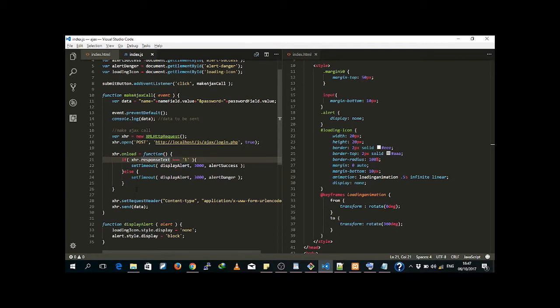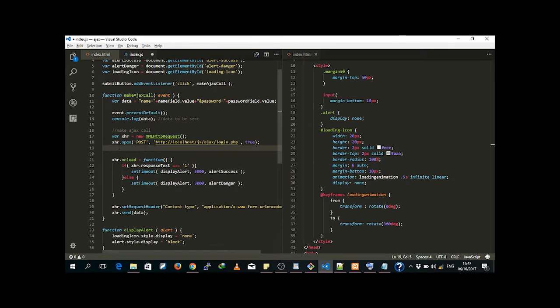So I'm just going to put it right after the open, so that when a post request has been opened, an AJAX request has been opened, then we kick off the loading icon, right? So I'm going to paste this here and I'll make this block.